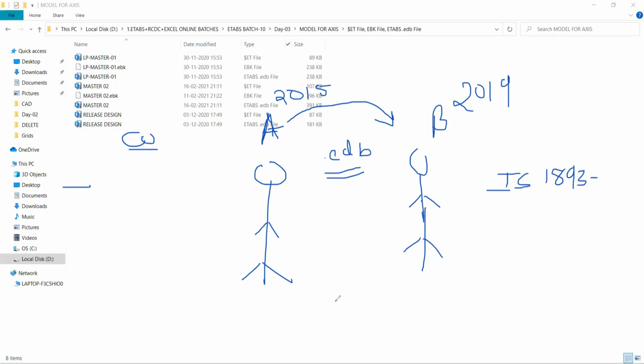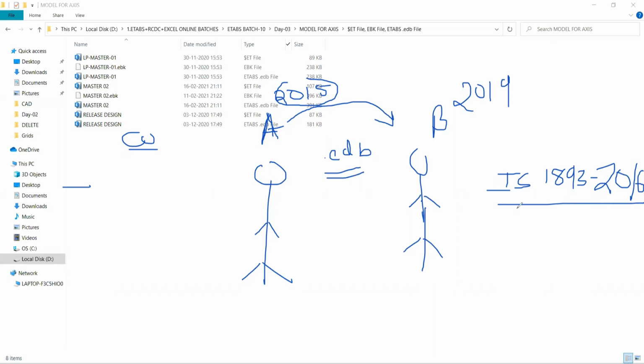The last revision of earthquake loading is 2016. So your earthquake loading revision is 2016 and you are using 2015 version of ETABS software. Tell me, will this code be present in 2015 version of ETABS? No. Am I right or wrong? Right sir. अभी 15 में नहीं है.